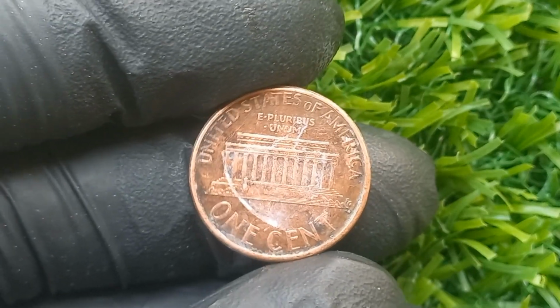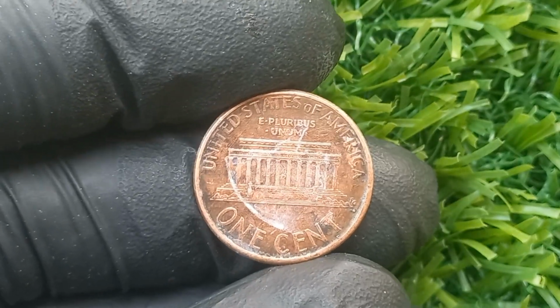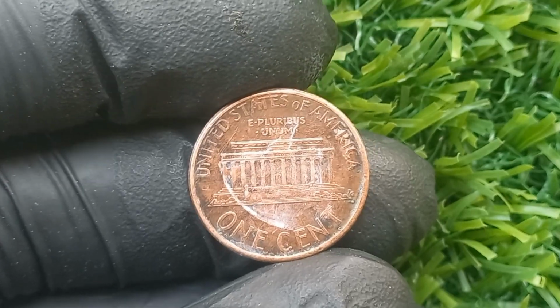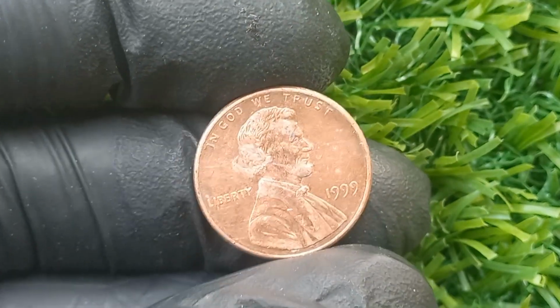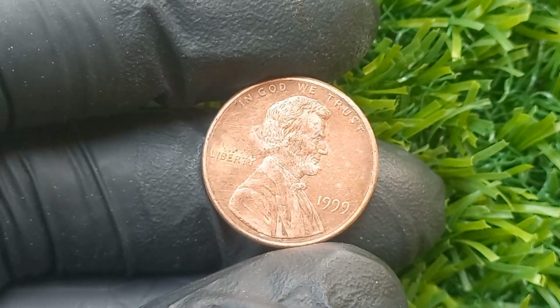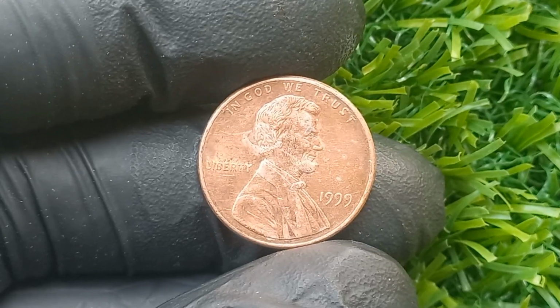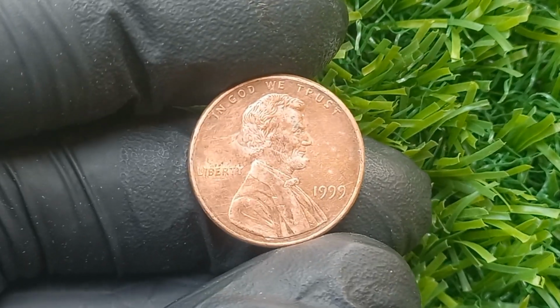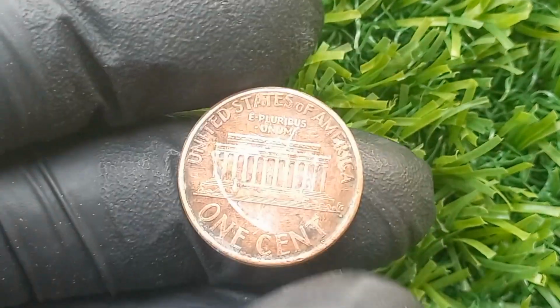Now listen closely. These features must be authenticated. Don't guess. You need a reputable grading service like PCGS or NGC to confirm what you have. That's how your penny goes from pocket change to high-value auction item. Auction houses like Heritage, Great Collections, or Legend Rare Coin Auctions are top tier. But you need leverage. You need knowledge. That's where your power comes in. You're not just selling a coin. You're offering a piece of history, a one-of-a-kind anomaly born from the heart of American currency.